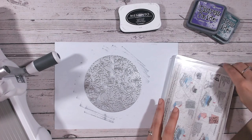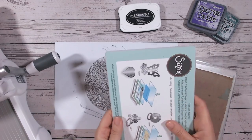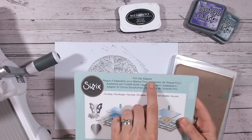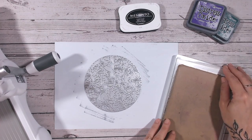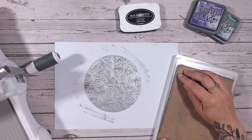Now, again, you may want to experiment with your plates and your machine. So I've taken out the thinner plate. If I just show you from my Big Shot, and I do have this in my Big Shot Plus as well, the thin turquoise thin die adapter. I take this out of my sandwich and I put my rubber mat in. Now I'm using a tan rubber mat. It's a little bit thicker than the thinner black ones we saw. As I said, I'd use two thin black ones otherwise.